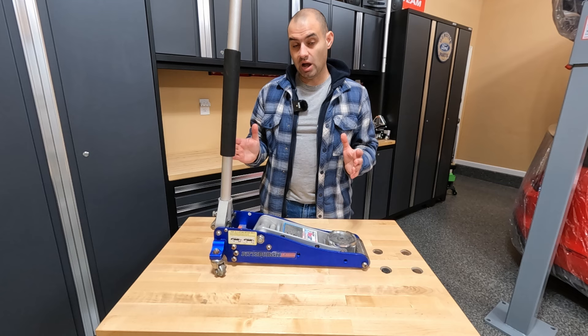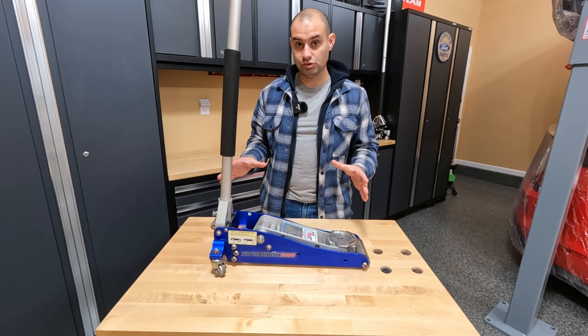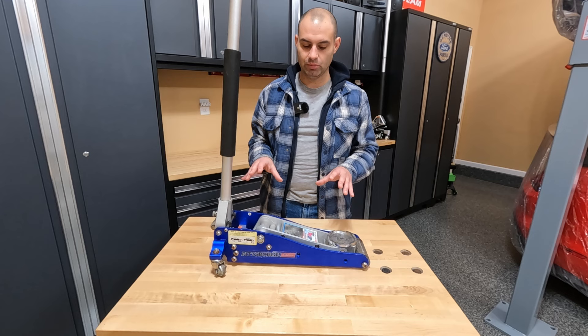Overall, this is a pretty compact jack — good for anybody who wants mobility that you really won't find with a steel jack. Even the new ones being 33 pounds, it's not too big. The new one is about 22 and a half inches overall length, so very compact. You can put this in a car, take it with you for roadside repairs or to the track. Overall, a good jack for someone who doesn't have a big budget but wants something more transportable and higher performance than a standard steel jack.